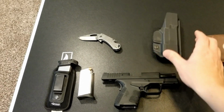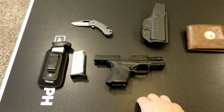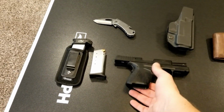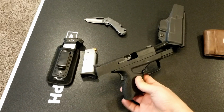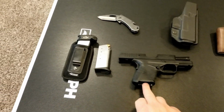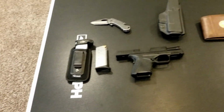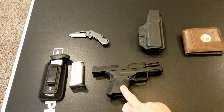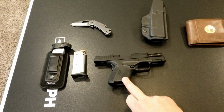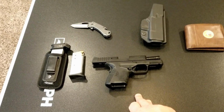A holster for the thing we'll talk about next, which is my personal protection. It is unloaded, no magazine, and the chamber's empty. I carry the magazine, of course, and I do have an extra magazine that I carry with me. Whether I carry it chambered or not depends on where I'm at, what I'm doing.